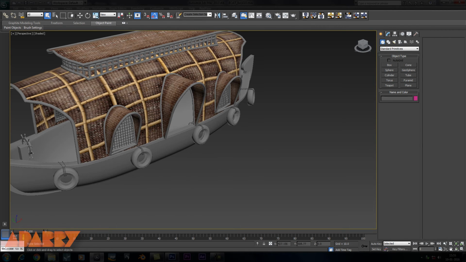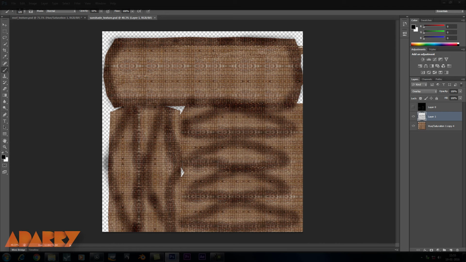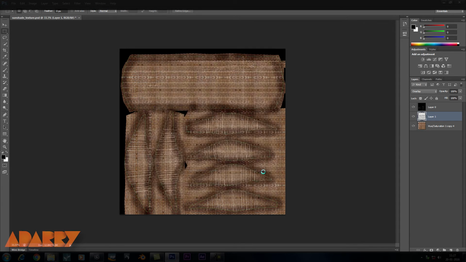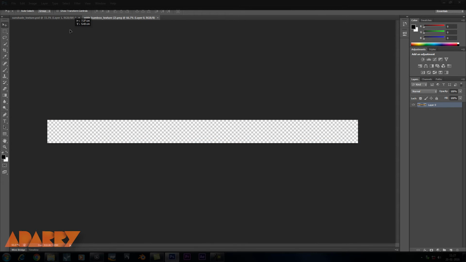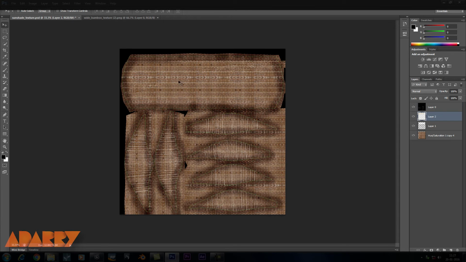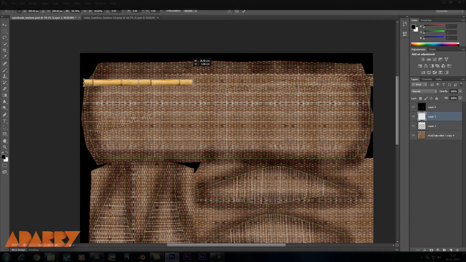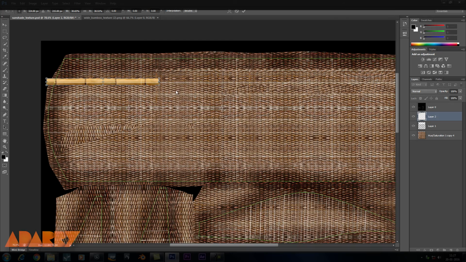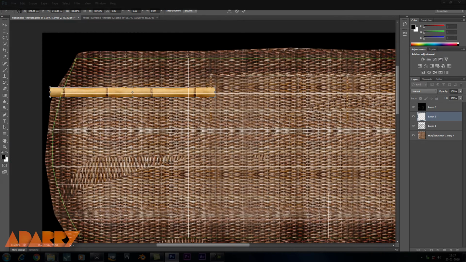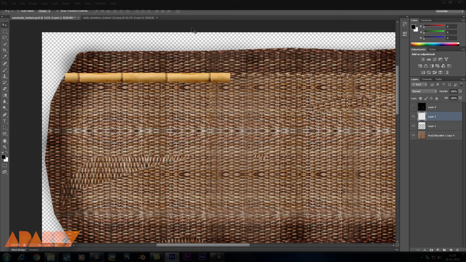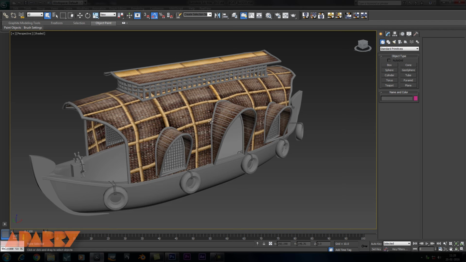Now we can place the same bamboo on this texture. So open up the Max and open up the bamboo texture and copy it over here, scale it a little bit like this, just save it and look on Max.